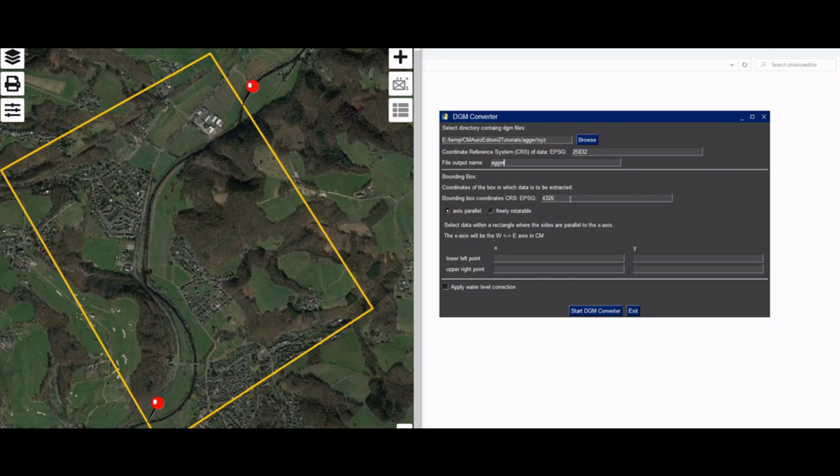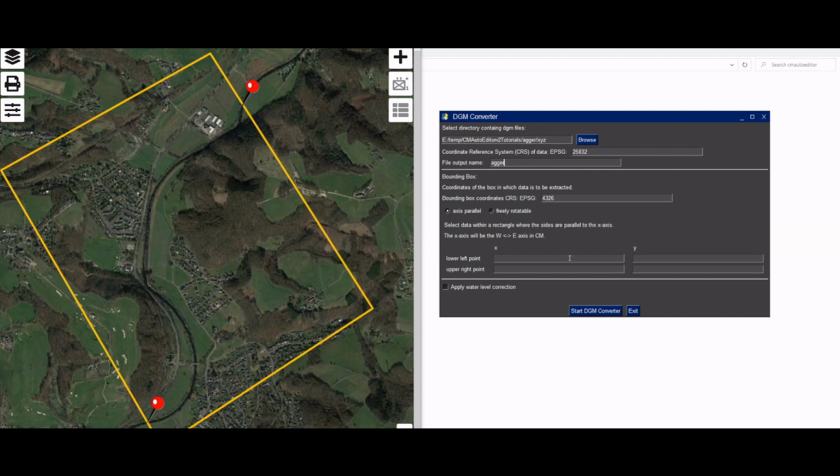Here those are latitude and longitude values, and the code for that is 4326. You can usually use just this code if you use latitude and longitude values.